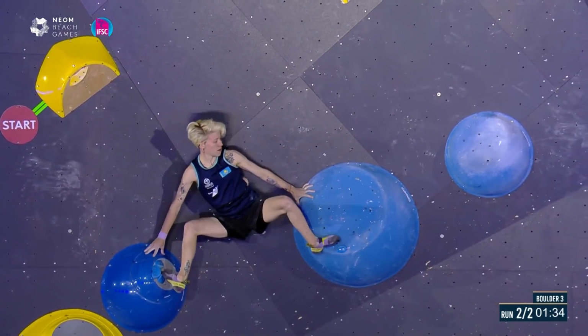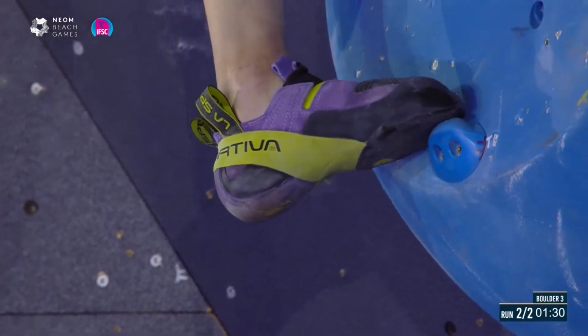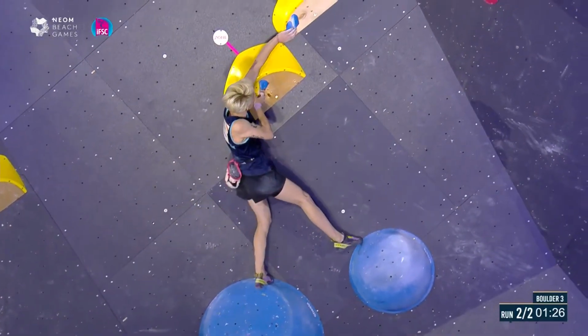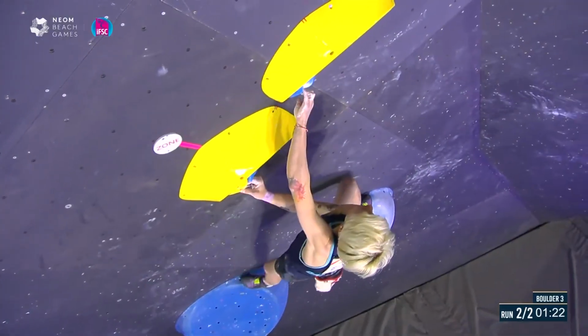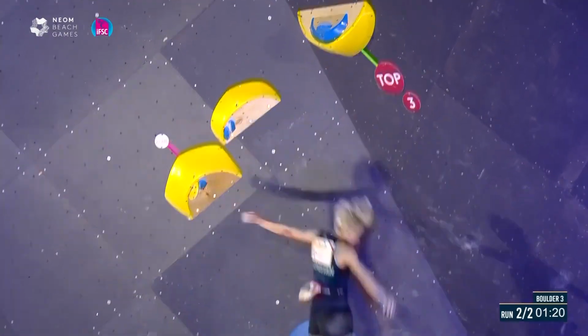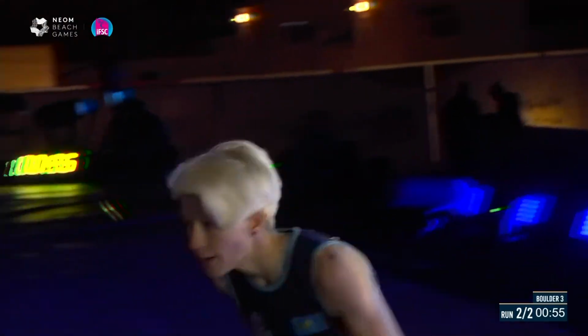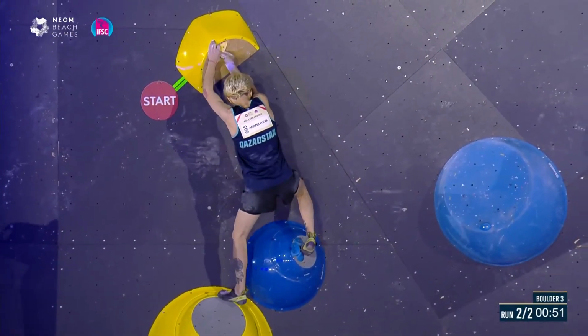Up she goes into the starting position. Let's see if she hasn't had a lot of time to make those adjustments. Mao had longer to think about it. I like her beta through here. Looks very nice. Come on, come on. All right, spinning in. Finds the right foot just about. Brings the left in. Right. Now, last time she had to rush, she doesn't have to this time. Oh, but she's low on the jump. She bashed that shoulder into the wall. Into position then, right foot on.